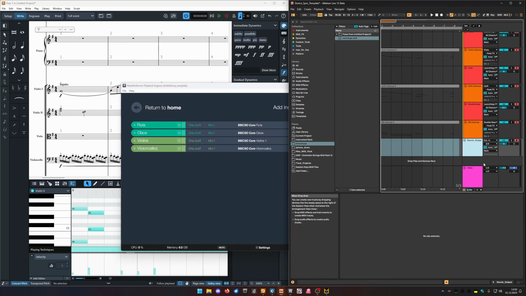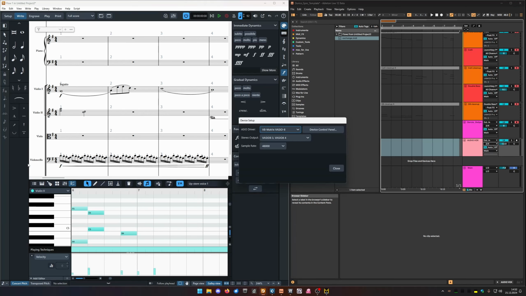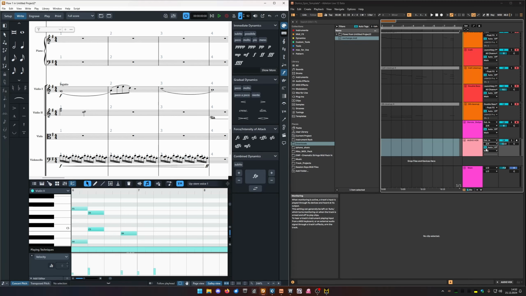So I defined an audio track right in here. I will get it from outside, from channel 3 and 4. This is the same audio channel that I defined here in the output, 3 and 4, and I route it in. So when I play here, or when I do the playback, you see the signals here.